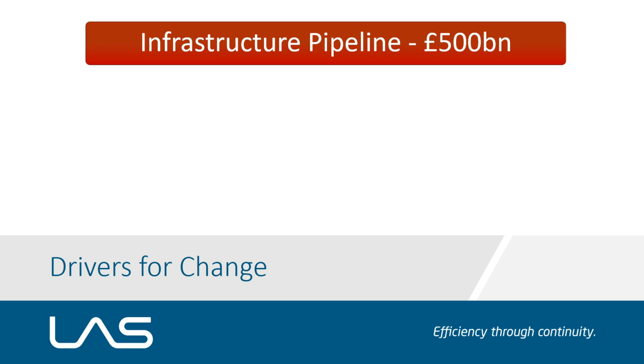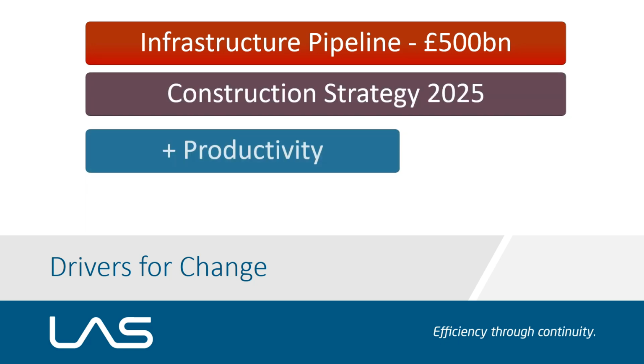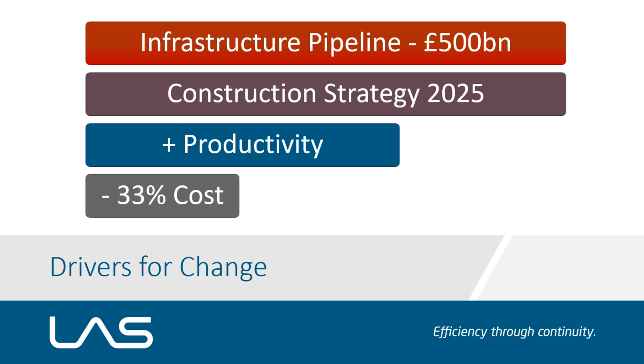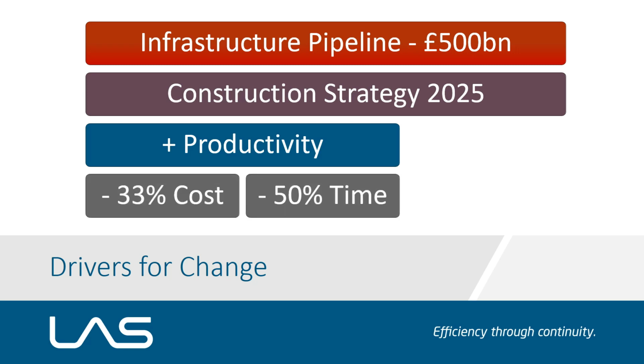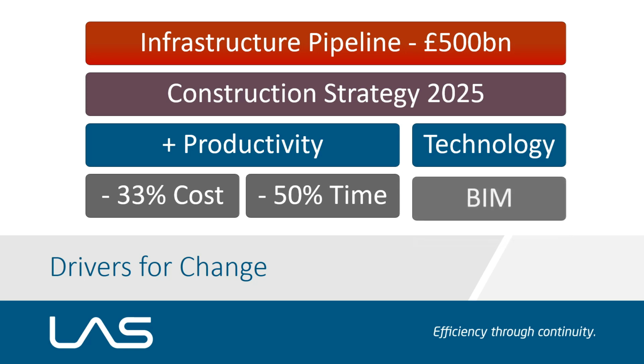Investors and end users, of course, want to get the best value for their money. For example, the UK government, in its strategy for the construction industry, is seeking a 33% reduction in costs and a 50% reduction in timescales by 2025. Also, the land assembly process needs to keep pace with the rest of the construction industry, which, for example, is adopting building information modelling, a standard for built asset data, to achieve these targets and improve construction outcomes.